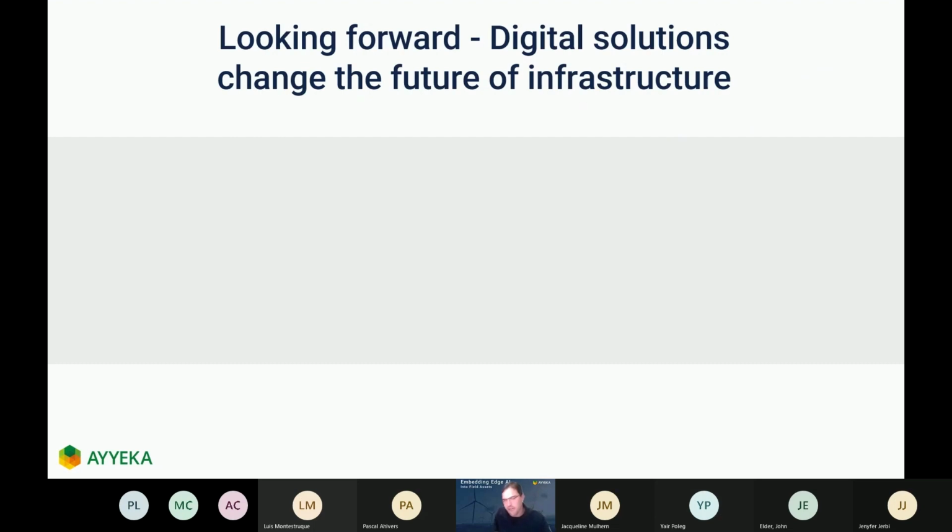And when we look at digital infrastructure or digital solutions, we say, leave the story of Ayyeka aside for a second, and let's imagine how an ideal digital solution will look. So obviously it will be a smart one, right? 2022, it started. AI, you hear AI all over the place, and AI is one set of tools that will bring machines into a smarter outcome. So a digital solution in infrastructure must be a smart one. It's not enough anymore just to collect data. You need to make good use of it.